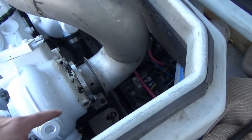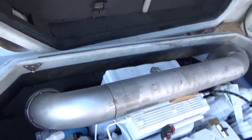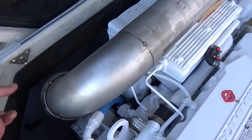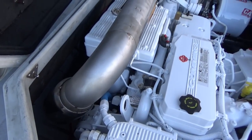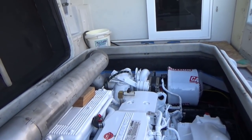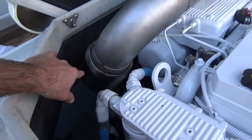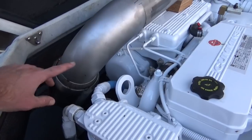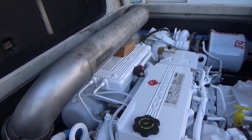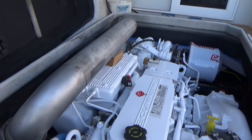We got the dry exhaust done. You can see here, starting at the turbo exhaust flange, a couple of bends across the top of the coolant tank, and then it turns down. We have the mixing bell here on the downward slope. We'll add a 90 and a hose barb somewhere on here to bring the water in from the heat exchanger. You can see how this is a superior design — it's going to keep water out of that turbo. Just the nature of how high this dry riser is across here, and where the water is being introduced into the exhaust, it keeps it far away from the turbo with a high air gap. So the chances of getting any water back into your turbo with this design are much less than with the standard mixing elbow. It's a little more work and effort, but it's far superior to what we've seen in the field.